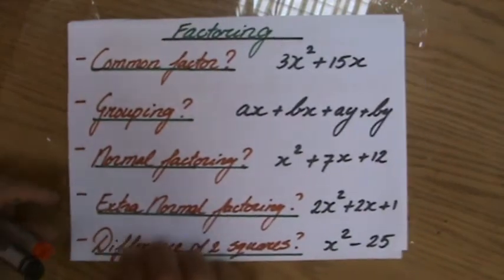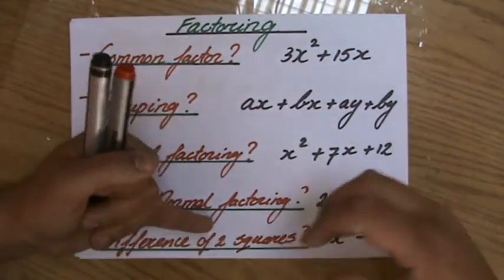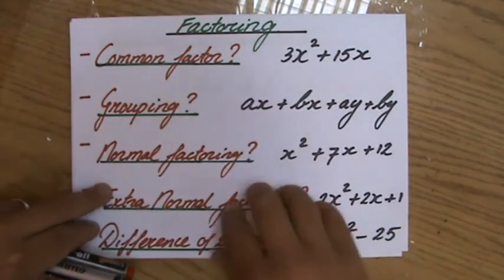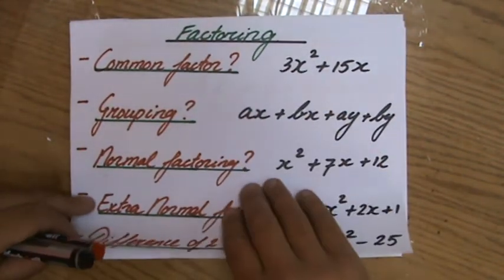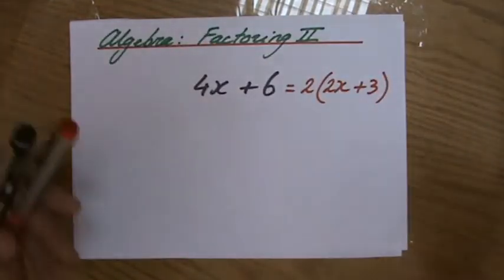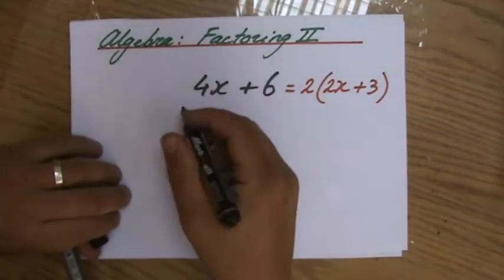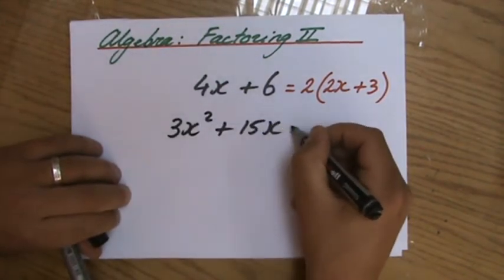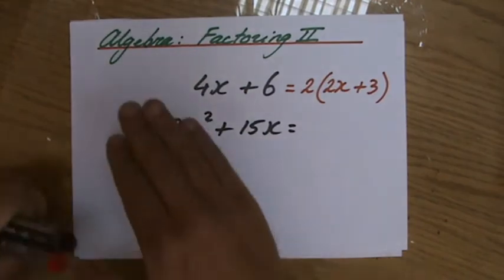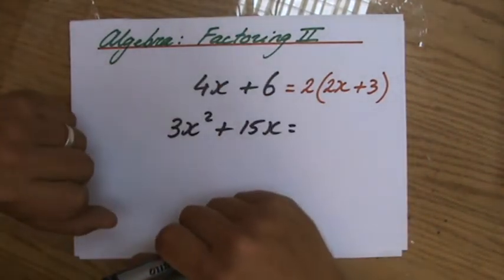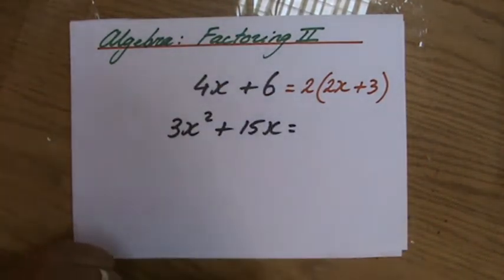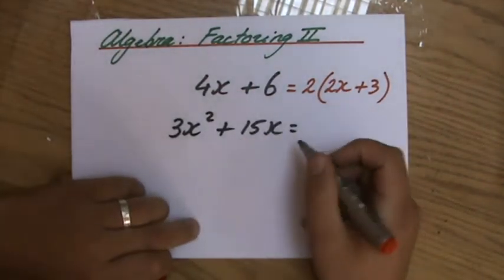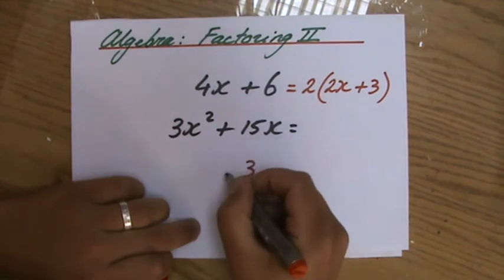So for all questions, even when they get a little bit harder, but they're not getting harder actually, you always ask yourself, first of all, is there a common factor? Now, let's have a look at this one, 3x squared plus 15x. So I have the expression 3x squared plus 15x, and I ask myself always when I have to factorize, is there a common factor? Let's look at those numbers first. A 3 and a 15, yes, they have the common factor 3.